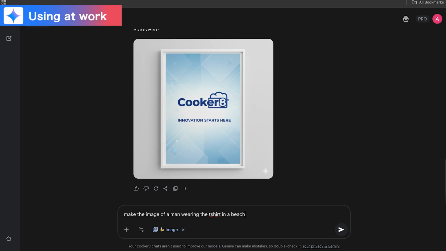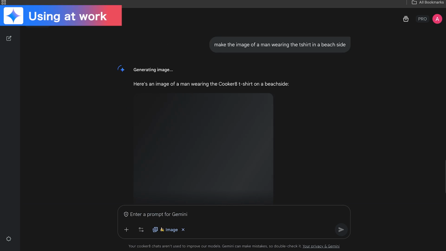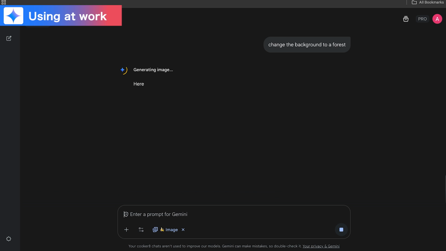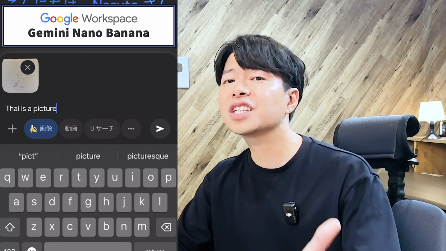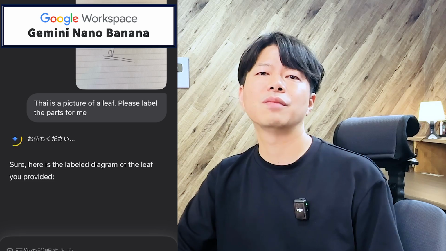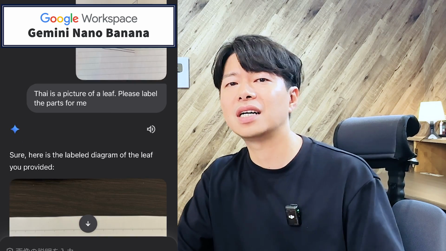So marketers and designers can create dozens of variations for a product ad in minutes. Show the same product on a beach, in a city, or in a forest, without expensive photo shoots, ensuring your branding stays consistent. For students and educators, this isn't just an art tool. Because it's a Gemini model, it has deep world knowledge.